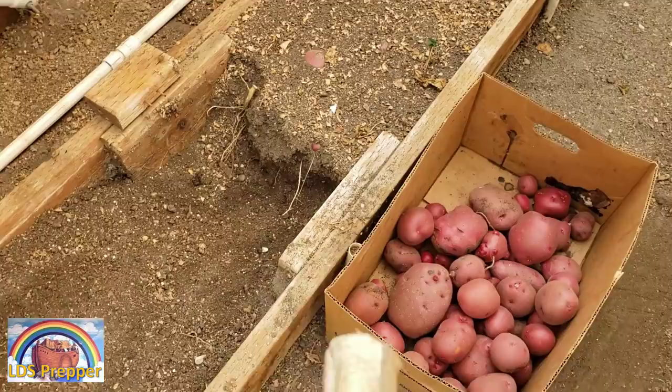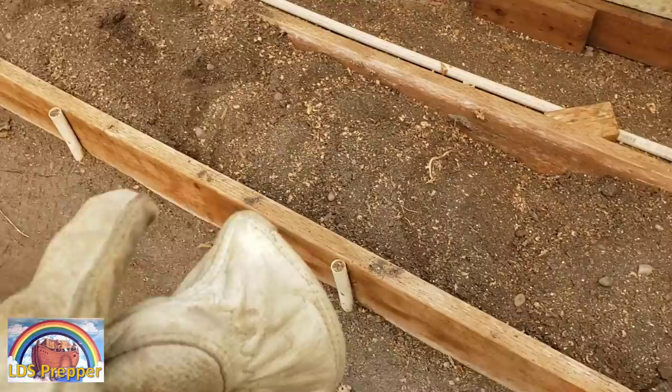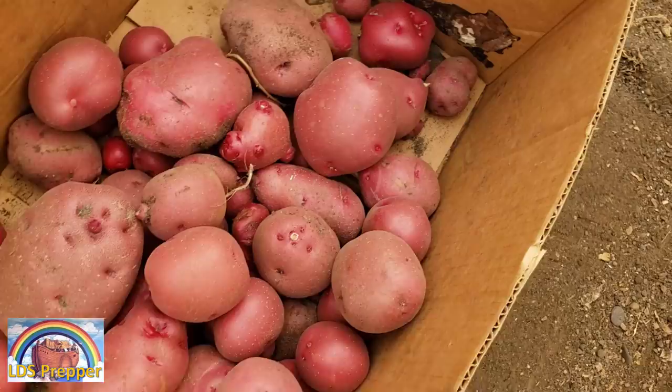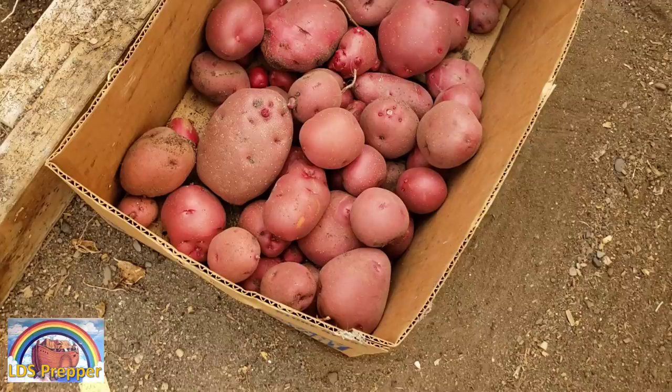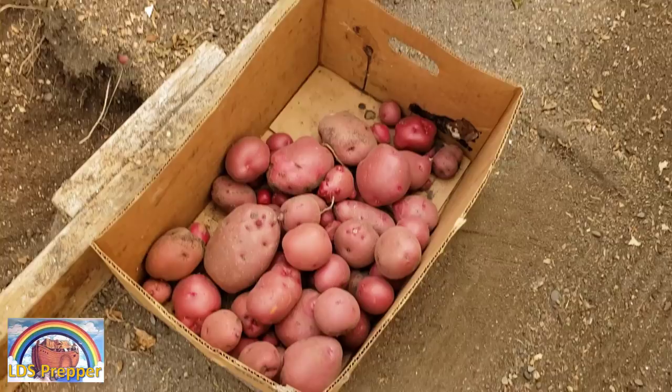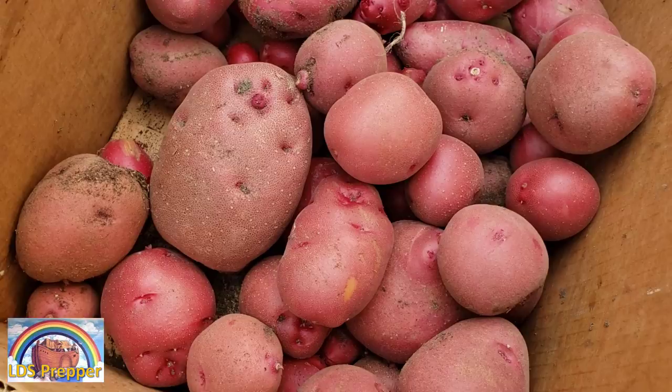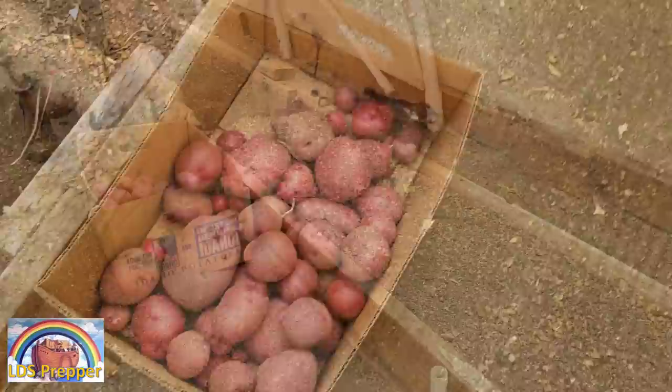I'm at 10 feet — you can tell because these joints are 10 feet long since I'm using 2x8x10s. I'm definitely getting some nice potatoes here, but certainly not the volume I was getting from the potatoes that were fed properly — what I consider properly fed, so they have all the nutrition they need. Probably a fourth, a fifth, or a sixth of the amount. Some beautiful potatoes, but it's the same amount of work and the same amount of space. Why not dramatically increase the productivity and nutrient density of your food by feeding them properly?